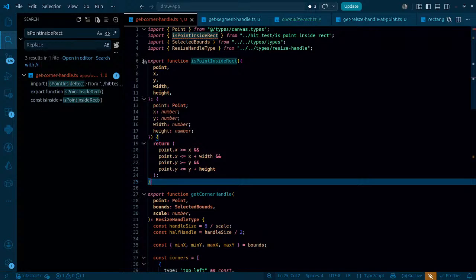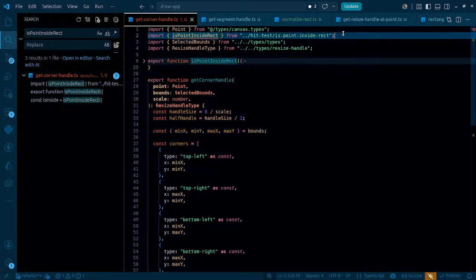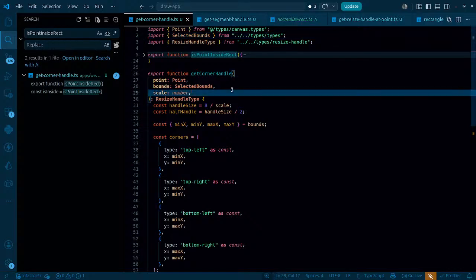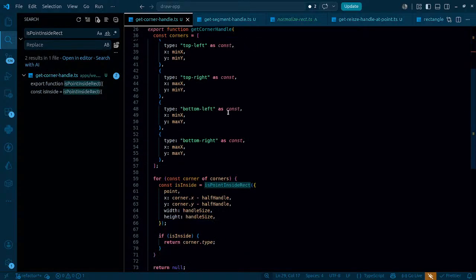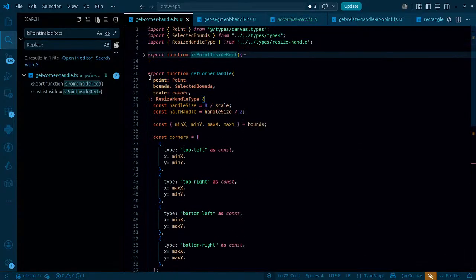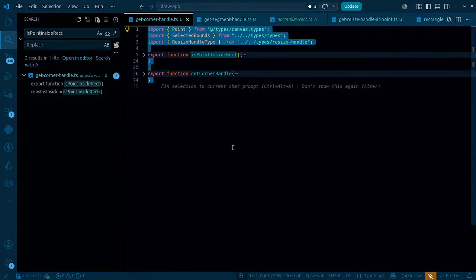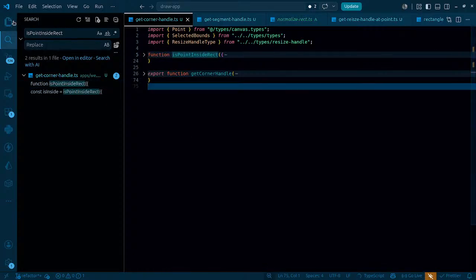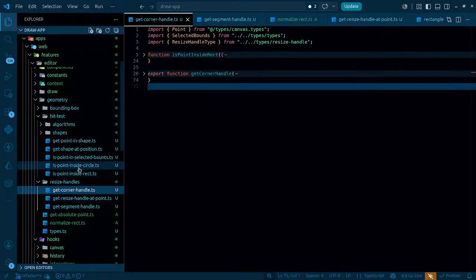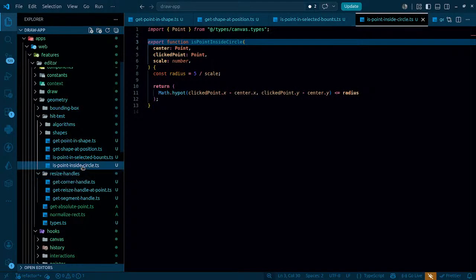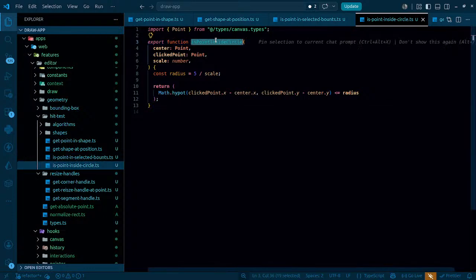Probably like this. If something's being used just once, it's better to keep both things in the same file. Or the second thing, is pointing left, that is it, the job is done. So that is better, isn't it? Of course this is gonna be a private function, and the main reason behind removing it is that it doesn't look good in here, because we already had a lot of point checkers. And similarly we have this point inside a rectangle.